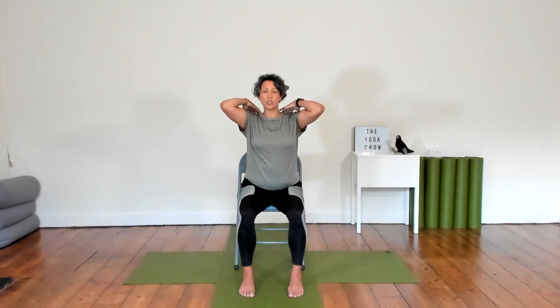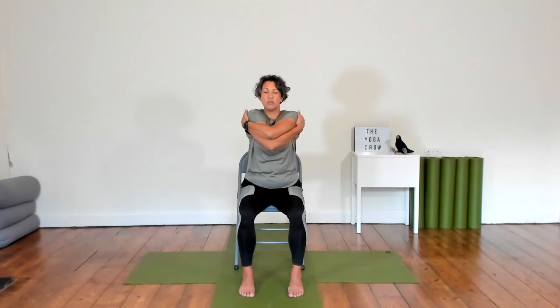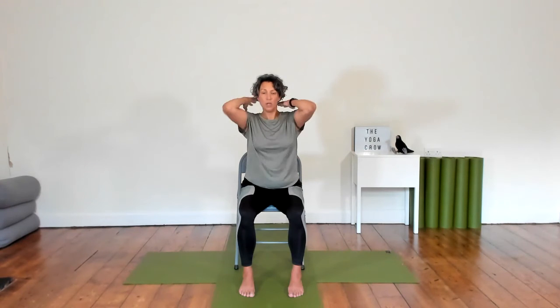And then finally, we bring the fingertips to the tops of the shoulders. So this can be a little awkward if you've got a shoulder injury. You might prefer to gently give yourself a hug, although that does restrict the lung capacity a little. And just working where you can to bring your awareness to the breath in the upper back. So in the upper portion of the lungs.